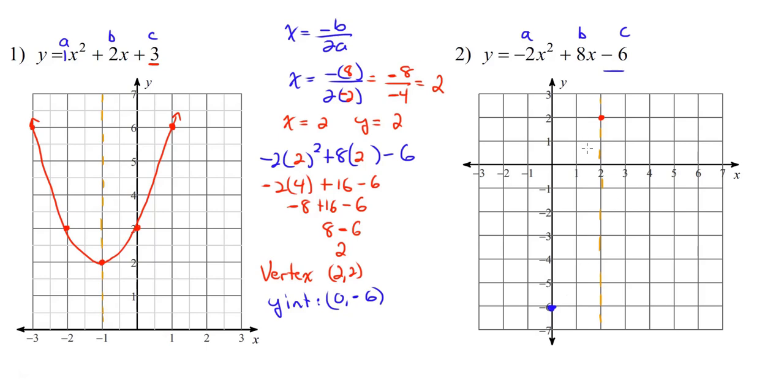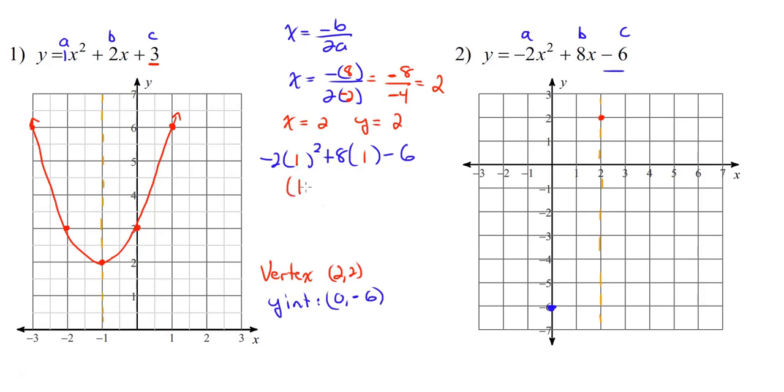So now really all we need to do is find x = 1. So we have (0, negative 6). We can't go any further left than that. So all we've got to do is find out what y is when x is 1. So let's go ahead and plug in our 1 here and work this out.